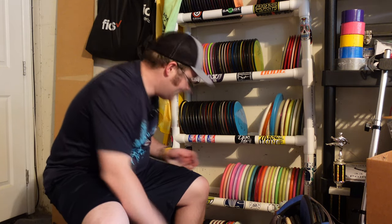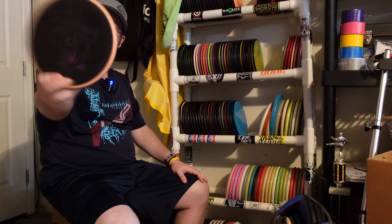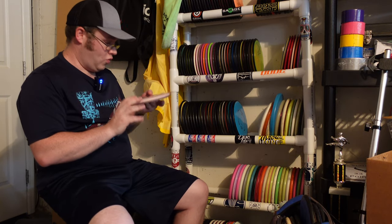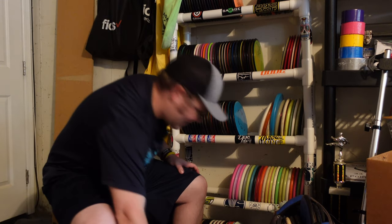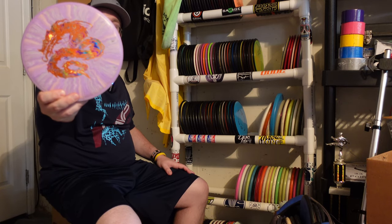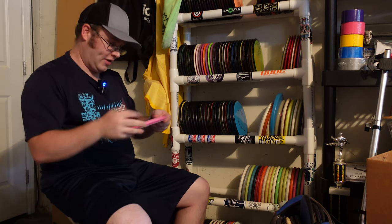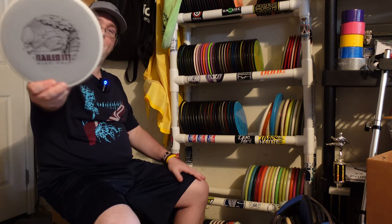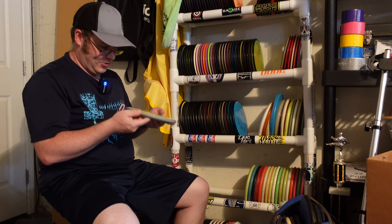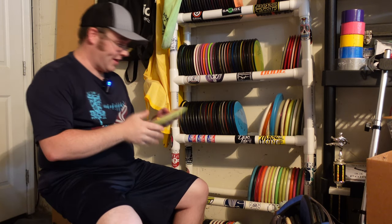And then we have another Electron Softie. I really like this one — the black with the pale orange rim and that stamp I prefer. This is pretty — this is on the new Electron too, a little softer. It's got that infinite dragon stamp on it. Let's see here — this is another pinky medium. Here's the other dragon stamp, I know I had two of these. This one looks real pretty with that pink purple. This is cool — white core with a pink rim, 175 gram softie boy. Got a Nailed It one — 168 gram bomber. I always wanted to get one to support them, one of their first runs. And then this one's almost the highly sought after yellow core, gray rim. Speaking of, I'm giving away a yellow core lavender rim — if you check out my last video, I'll link it up here. Check that video out, there's a way to enter that giveaway.